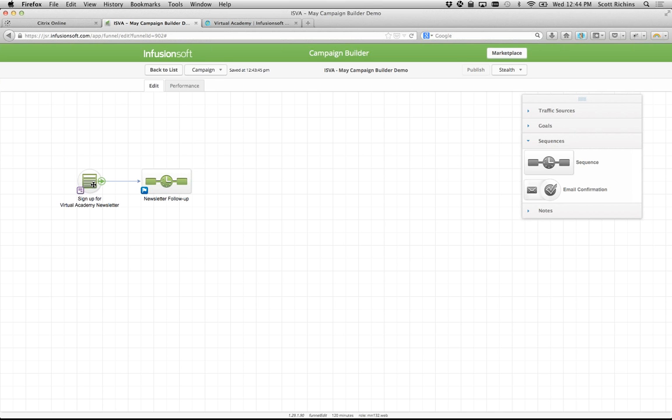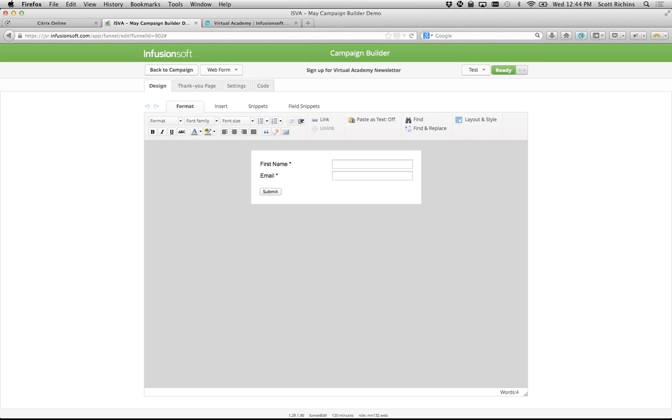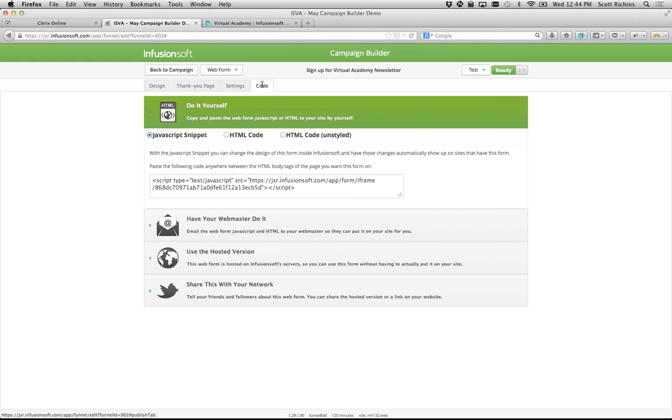For everybody else, here's what we want to do. Again, we click back on that edit form. Let's go test this. Let's go try this out. Let's go see if it works. Okay. So let's double click on this web form again, kind of like we're going in to edit the web form. But really, here's what we want to do. Let's go click on code, that last tab.